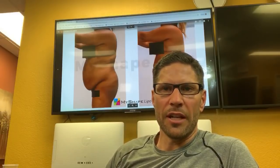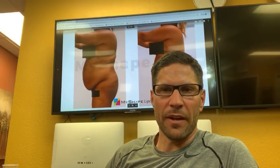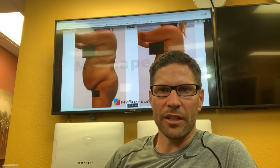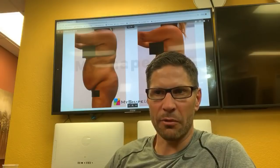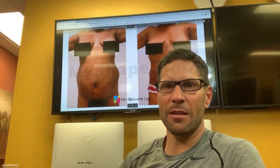So taking back the belly, losing the fat in the front of the belly so your breasts stick out further than your abdomen, that's the way it should be. That's having the curves in the right places. When your belly sticks out further than your breasts, it distracts away from the breasts, and many women think that their breasts are tiny because of it.